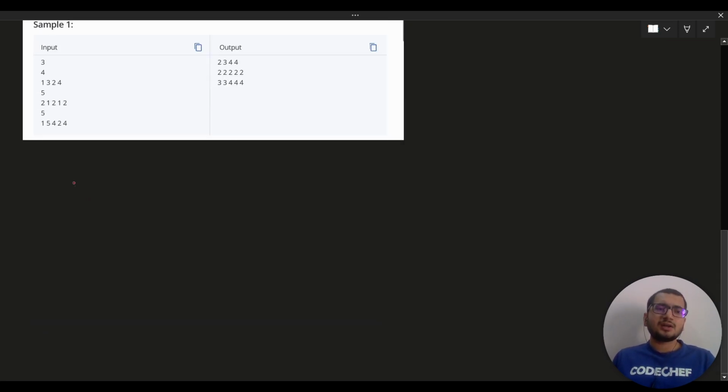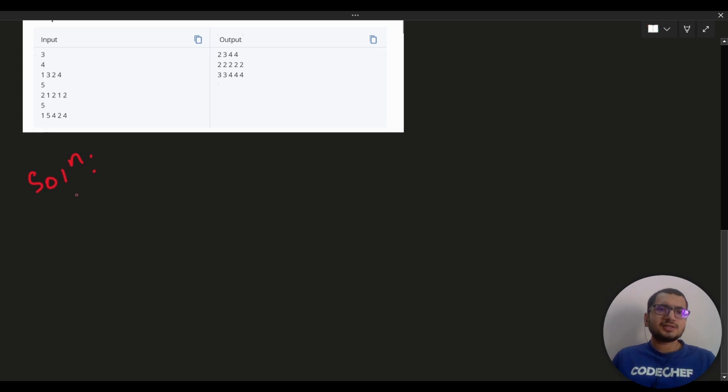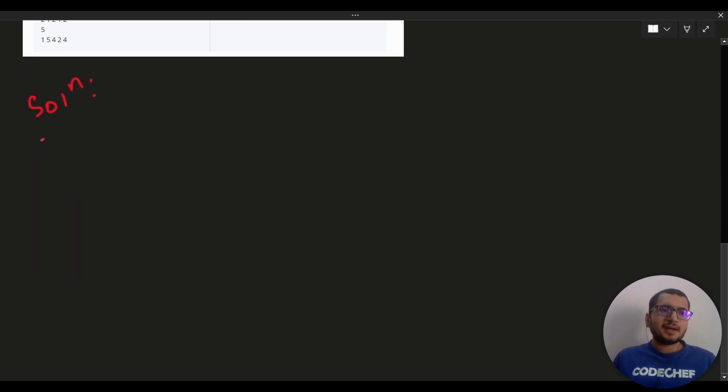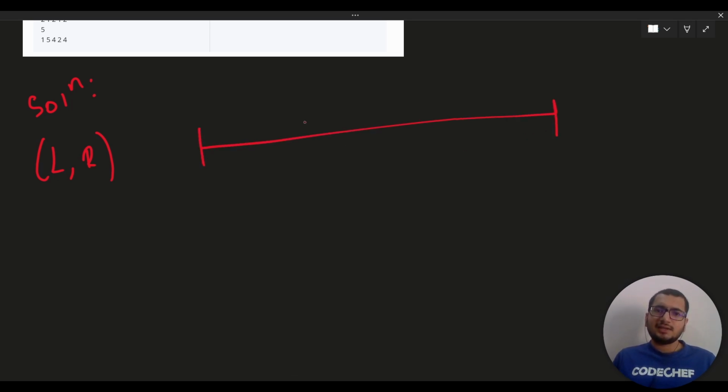Let's see how we can approach the solution. So let's first consider what is happening here. Let's say we choose the values L comma R. Remember, these are values, not indices. Now, let's consider a number line, and this is our range. This is L and this is R. Remember, our array will only contain elements in the range 1 to n. Now, what would happen when we compute this function?